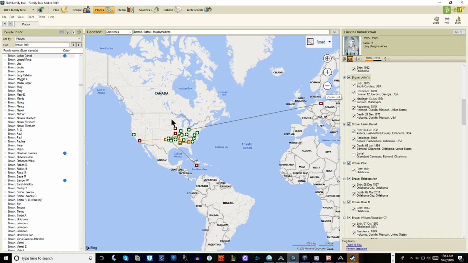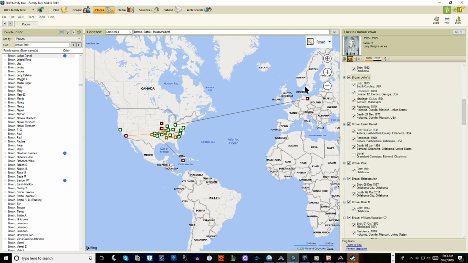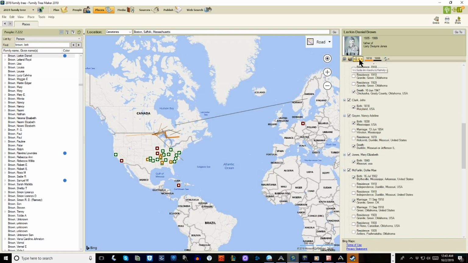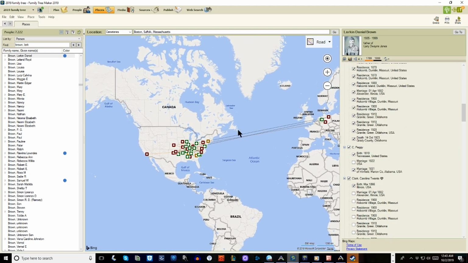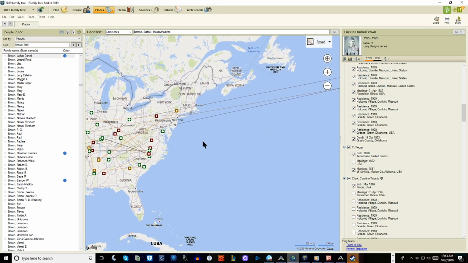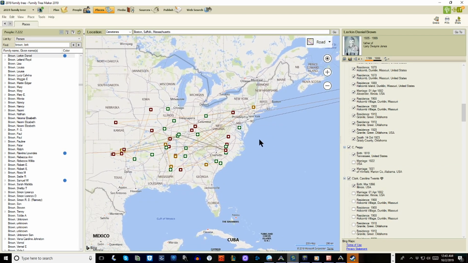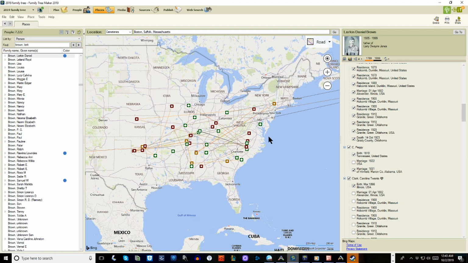So there you go. That's the places tool and how you can map your ancestors. You can do the immediate family. You can do ancestor, 1, 2, 3, 4 generations of mapping on this page. But I found that I went one by one through there and just looked at them that way. And it really helped me get the family history and the story of it so that I could determine which one of these people is most likely to be my ancestor.